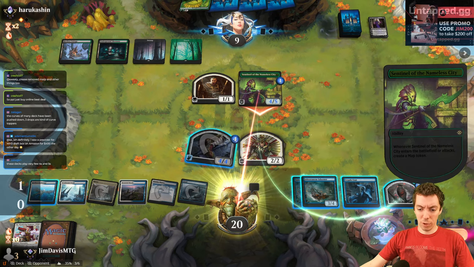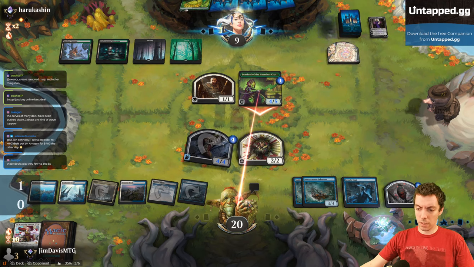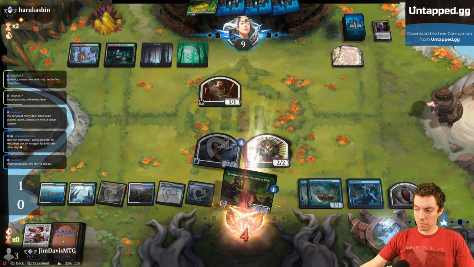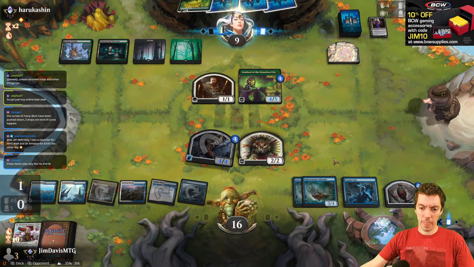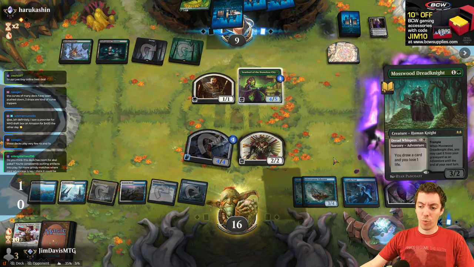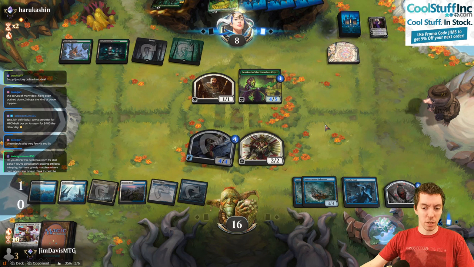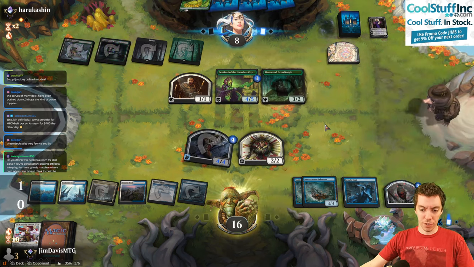Here comes the Sentinel of the Nameless City, no problem. Take a hit. Down 16. They're going to Dread Whispers and just draw a card and take a hit. Love it. Play Dread Knight. Love that also.